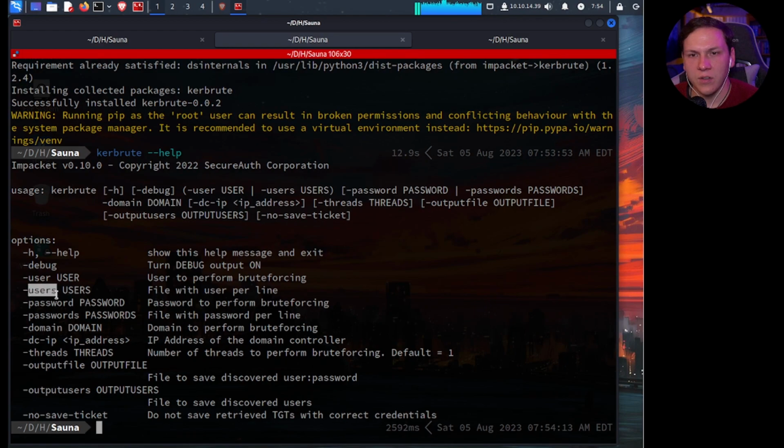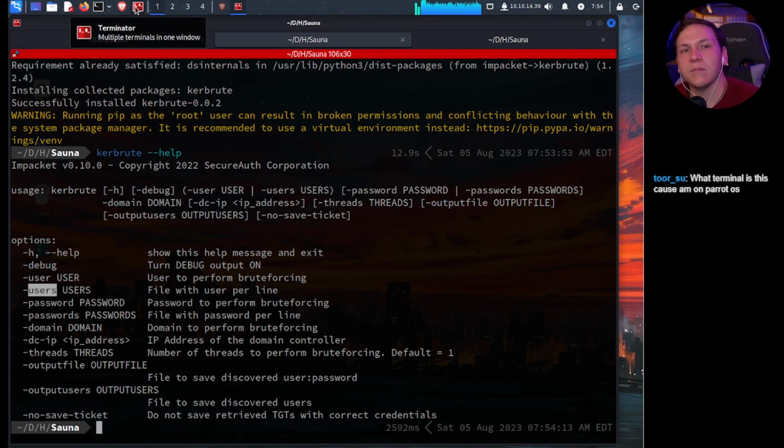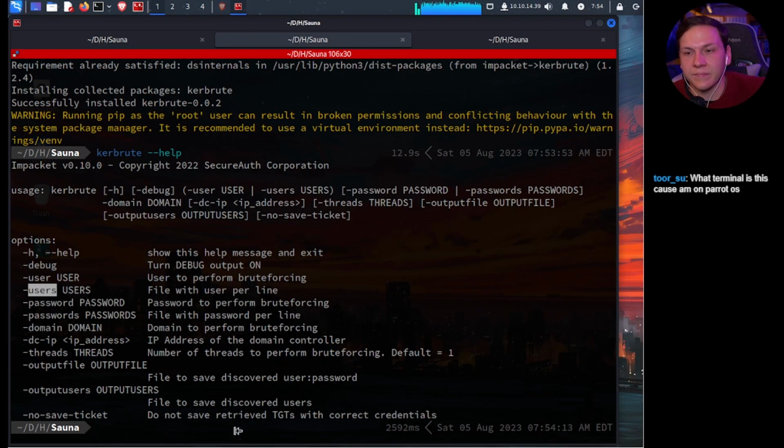So we'll use the users because we're using a file. I'm using Terminator, and I think I have it set with Oh My Fish. It's been ages since I set it up.